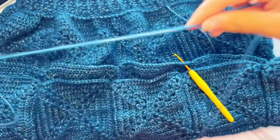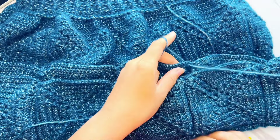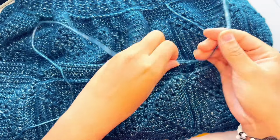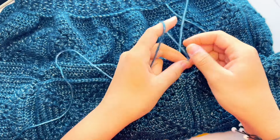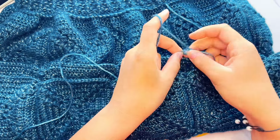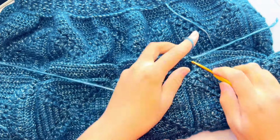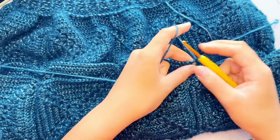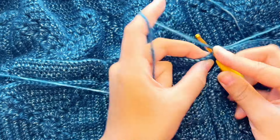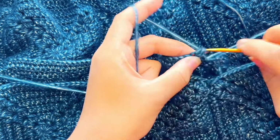Now we're going to work on the length of the skirt. And when you're attaching your yarn, make sure it's attached to the back part because this is going to be where your seam is. It's mostly hidden, but I like to put it in the back and I forgot to do it on this one. Once you attach your yarn, you're going to chain one and put single crochets all the way around and make sure they're placed evenly.